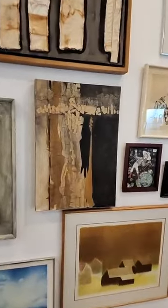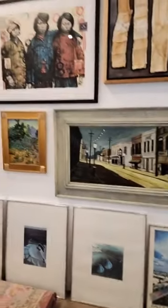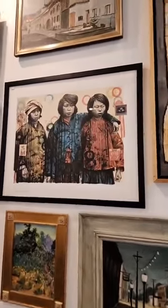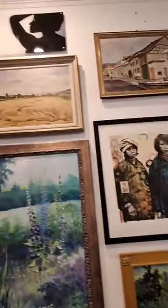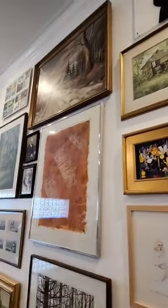This is from the Eldred estate. Some decoupaging artwork. Just a neat looking piece from the 60s. Nice city scheme. Hung Lu, Kansas City artist for sure. Or he was artist in residence, I believe, actually the artist that did work in Kansas City. Another David Gross. I'm just trying to get this knocked out this morning.